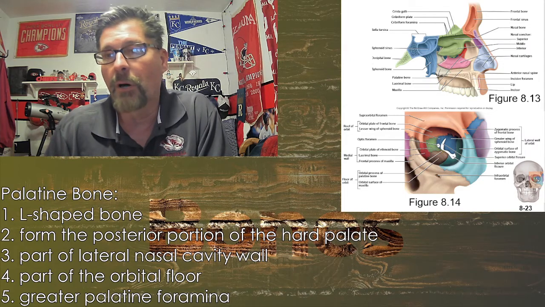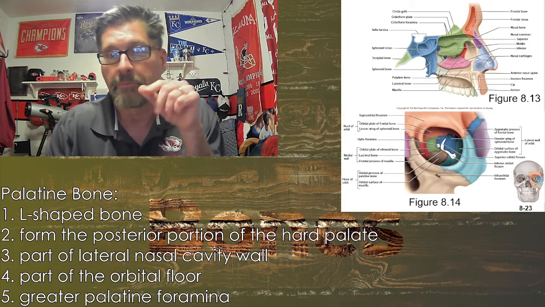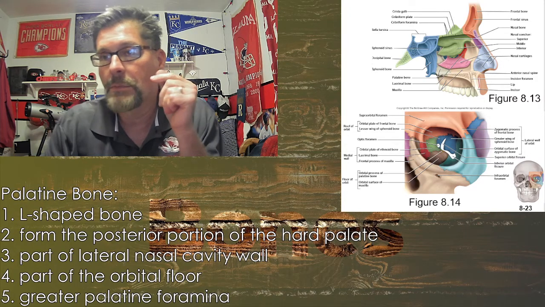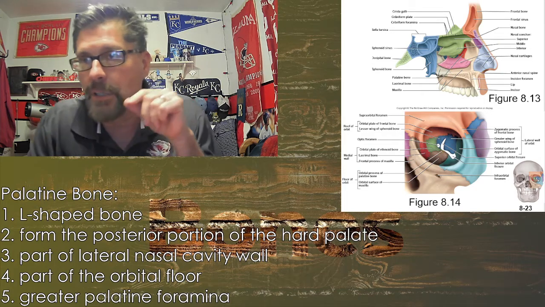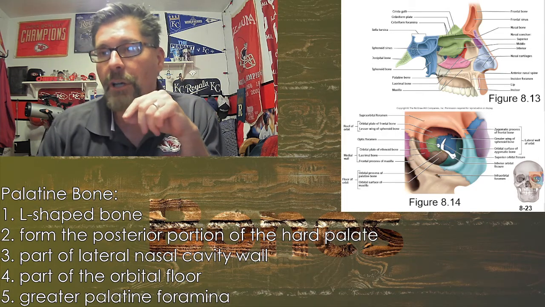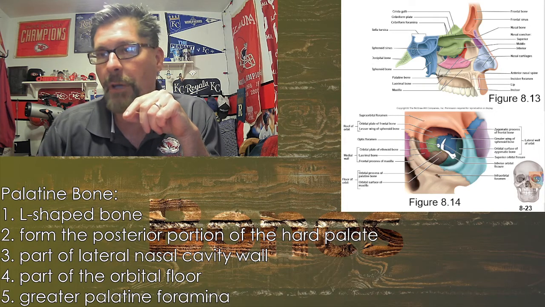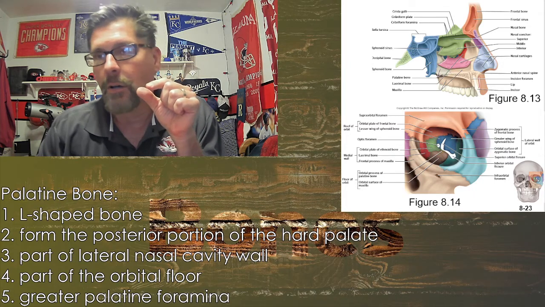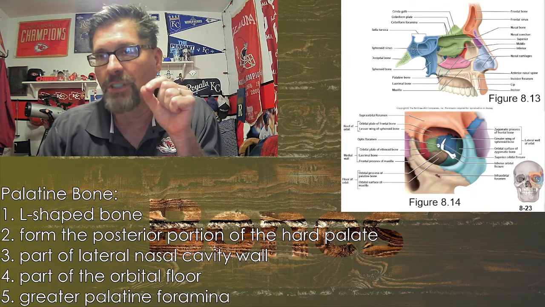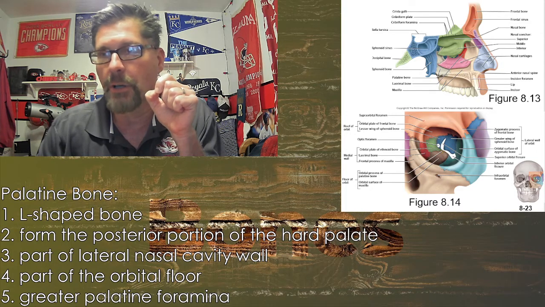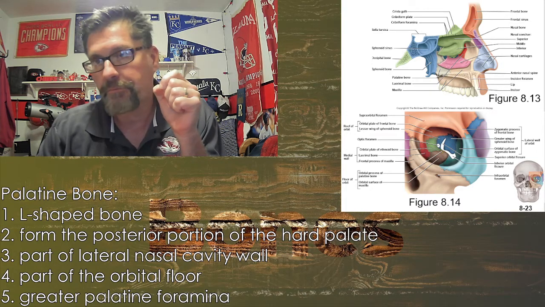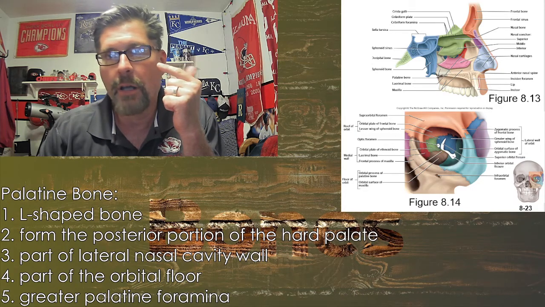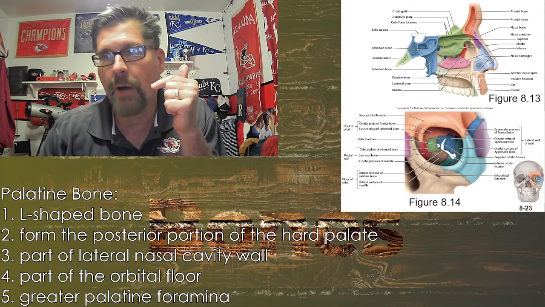Now, the palatine bone, this is again a really small one, and if you're looking at the diagram over there to the side, I reached for the mouse so I could show you too, but you can see the pink right in the center of that picture. So just to the left of that little point, or that little corner of the pink bone, which is the inferior nasal concha that we'll talk about in a little bit, it kind of covers a grayish brown bone behind it, right to the right of that blue.